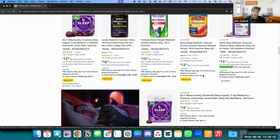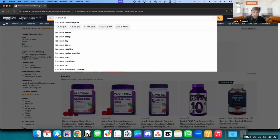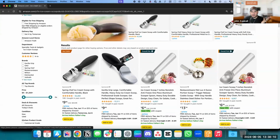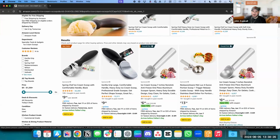So now, if I type in kitchen, let's go back to ice cream scoops. I think I said ice cream scoops before. Ice cream scoops. No one is ever going to think, I bought this ice cream for $6.68 and I didn't get my 3 scoops of ice cream, 1-star review, A to Z claim. No one's doing that. But you have to know the space, know the room, as they say, right? Know who you're talking to, know what's going on.